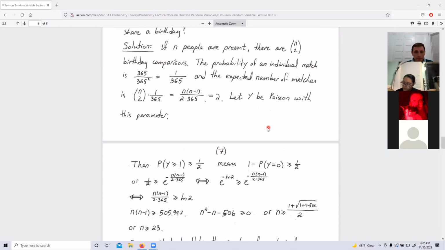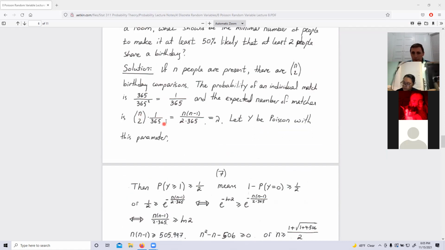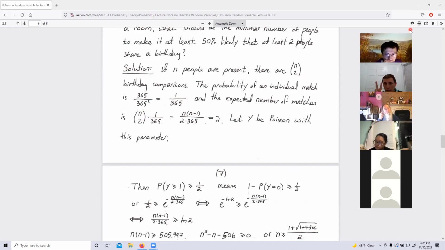So that's how many trials we have. The expected value is not affected by dependence or not, it's additive, right? So we can just take a pair of people. The probability they match on a birthday is 1 out of 365. The reason is that they each can have a birthday on any of 365 days, which makes a total of 365 squared birthday combinations. And for them to match on the same day, they can match on any of the 365 days. So it's 1 out of 365, right?